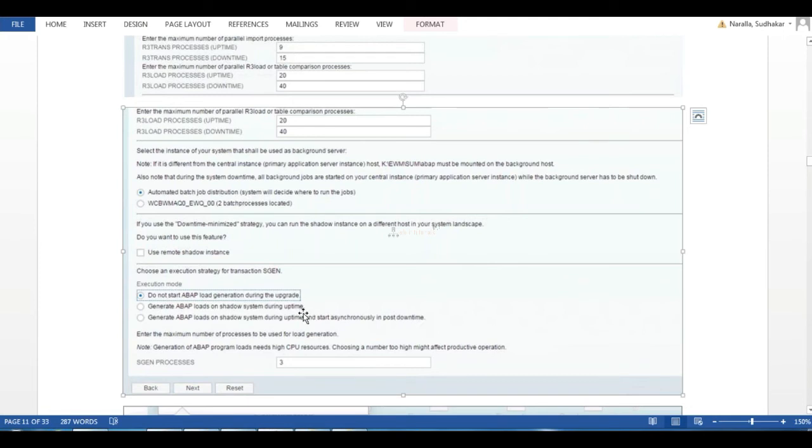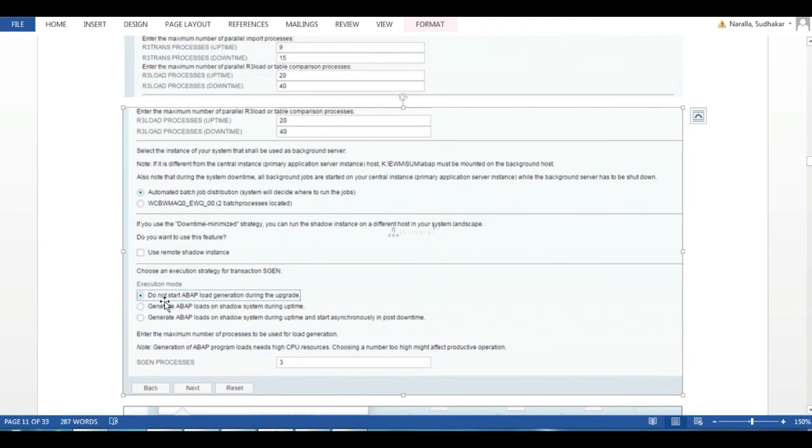See here. My intention is that at the time of upgrade, I don't want to run any SGEN through my SUM tool. I want to execute my SGEN after the upgrade. I will execute it manually, by myself.